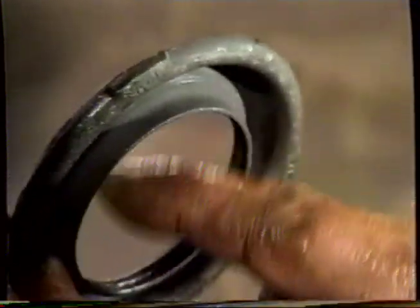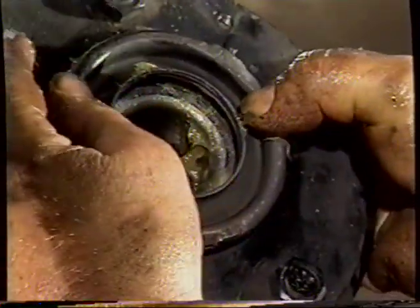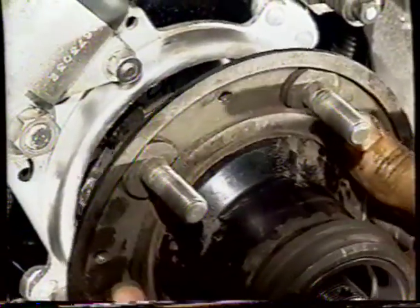We have an oil thrower, or grease thrower, has a small thread in there instead of a seal, so as the hub spins, any grease that comes out is forced back into the hub. Let's put the big bearing on the inner, and then I'm going to put the thrower in there. So I've banged the thrower into the hub, and the hub will slide on through there.